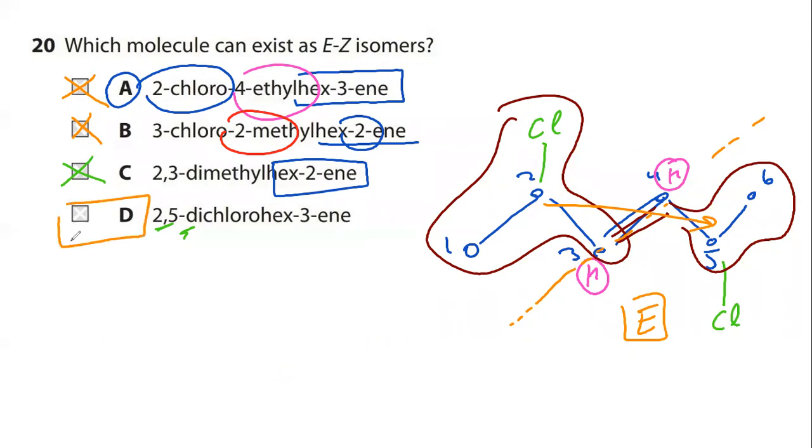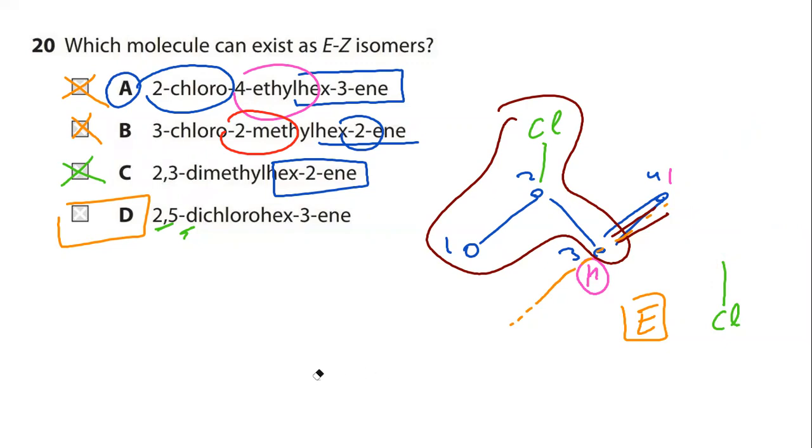So this is the molecule. Okay, and again, let me just show you the Z, when they're both on the same side. I'll show you how the Z will look. Basically, I'll remove the H, and I will remove that part, the 4 and the 5. Okay, and therefore I'll put the 4 and the 5 on the other side.